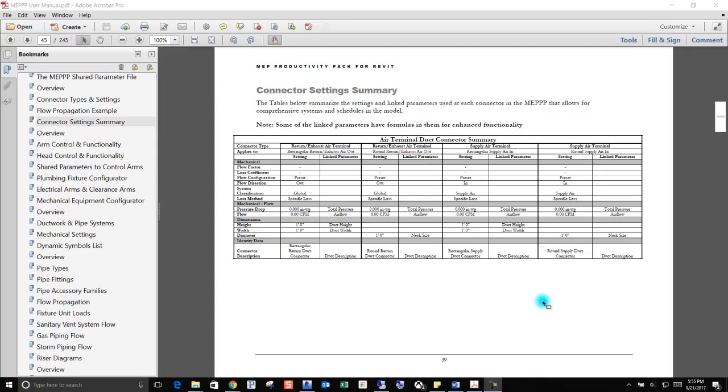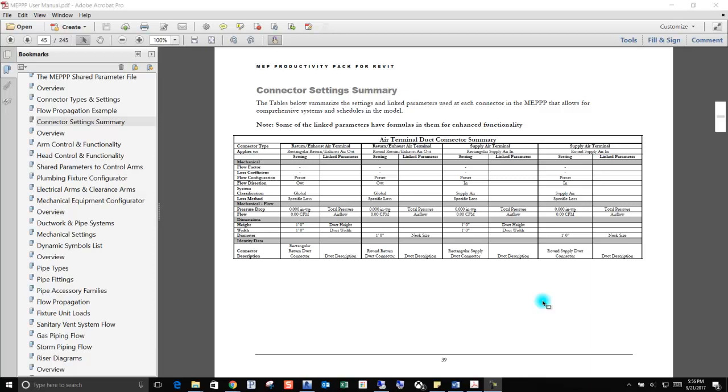All right, this video kind of follows up on industry standard shared parameters. It's talking about standardized connectors. How are those shared parameters being applied at the connectors, and how do we standardize connector settings so that as manufacturers make families, we can use the families how we want to? We can get flow propagation on air side and fluid side, water side systems. We can do calculations. We can look at connected flows compared to design flows and all of those scenarios. So how do we do that?